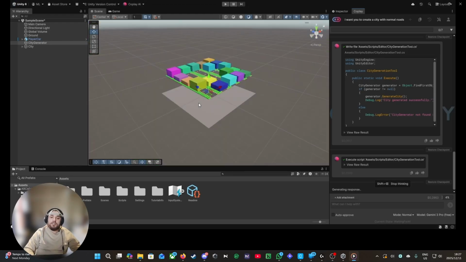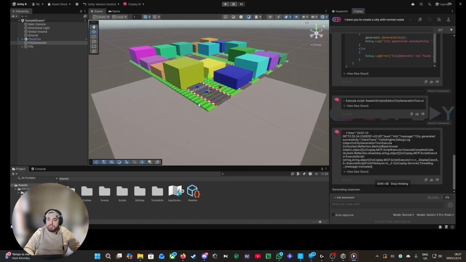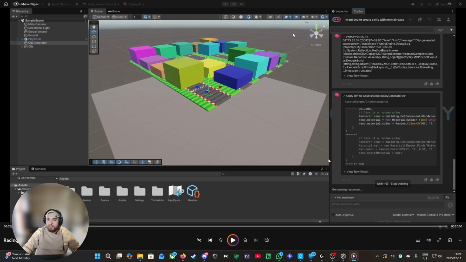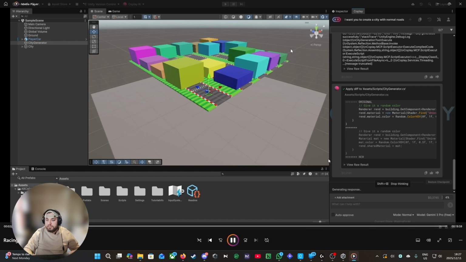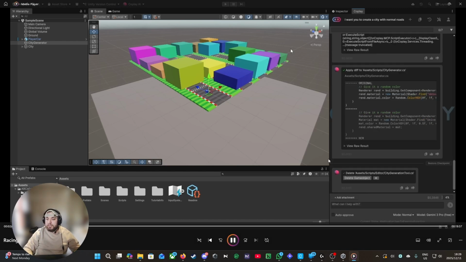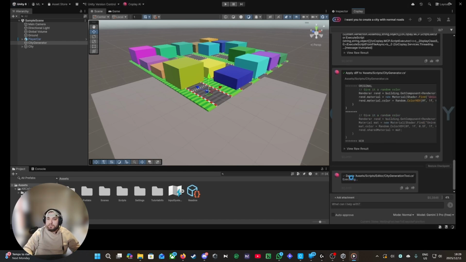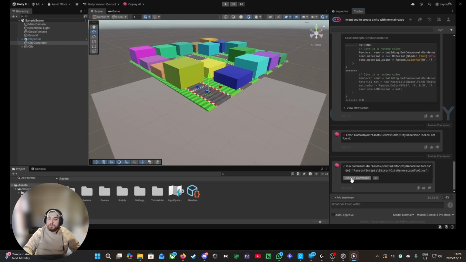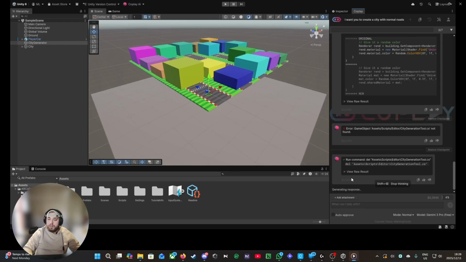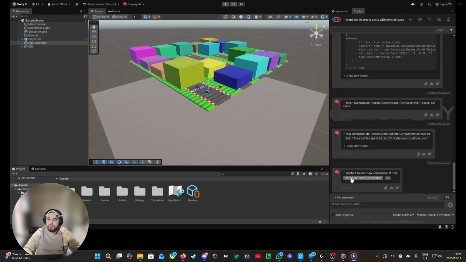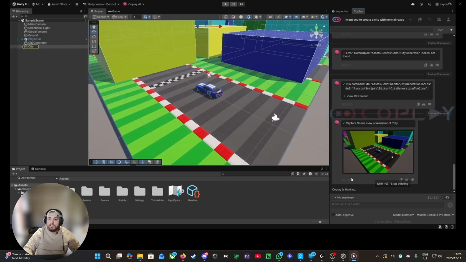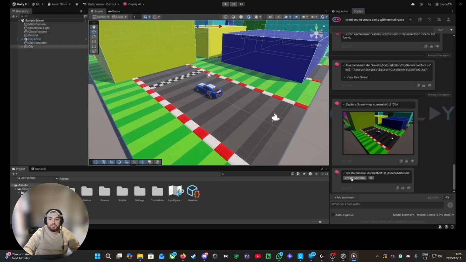But you'll see now it will go ahead and try and fix this. I did run into a bit of a Coplay error, but it went ahead and did stuff correctly. It goes and edits all the script, and here it wants to get a screenshot again just to see what it is at.